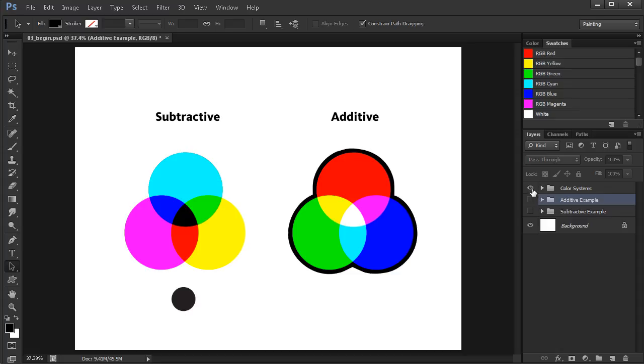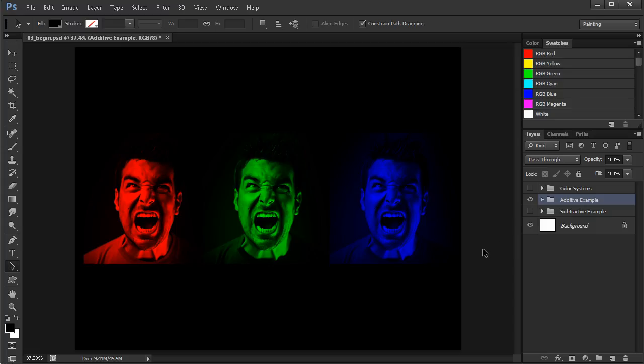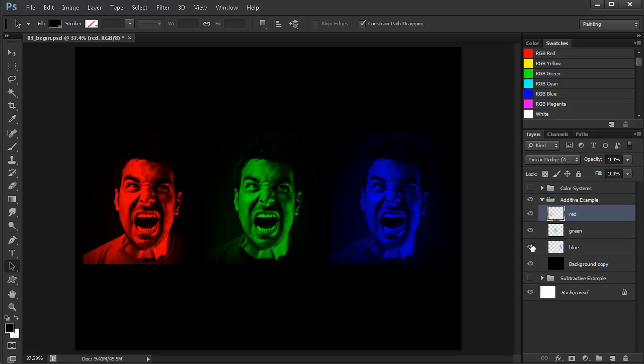Now let's look at the examples for additive. Remember that additive is using red, green, and blue, and they're combining together at various intensities to make the colors that we see. With this particular example, I'm going to twirl this little arrow down, and you can see that I have the red information, the green information, and the blue information all on their own layers here in Photoshop.